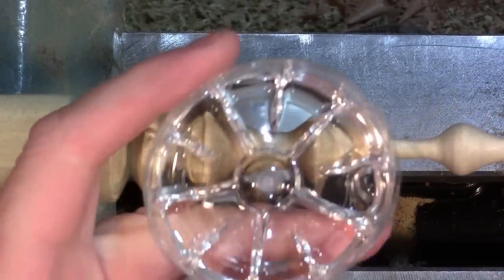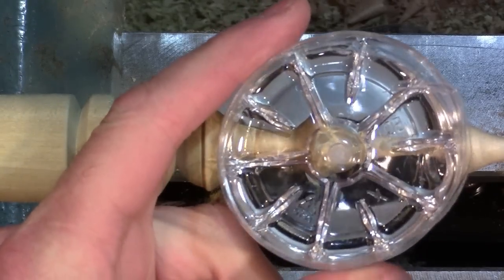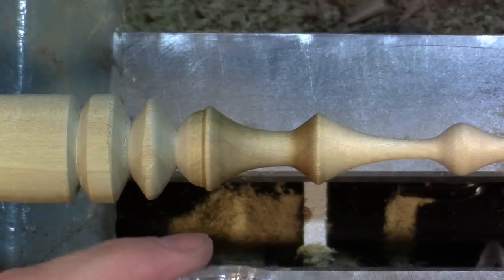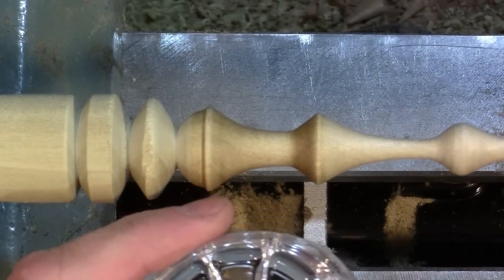Okay, I wanted to show you one other thing. When I started using this, I was just using the mineral oil. I didn't mix it with the wax. The reason I started mixing it with the wax was when I started filming, and it sprays up and was getting on the camera lens. So I started mixing it with the wax to keep it from doing that.